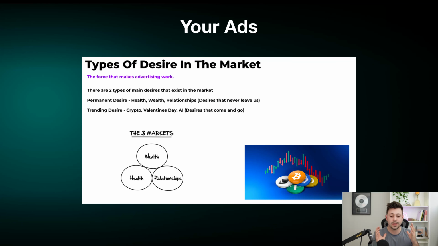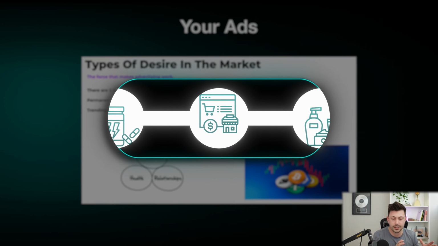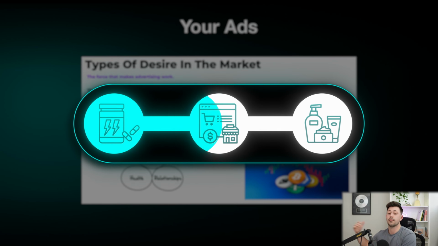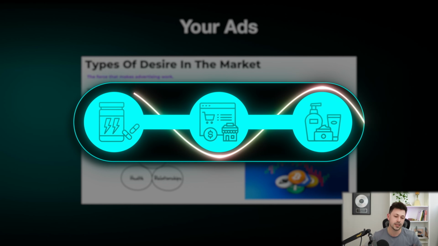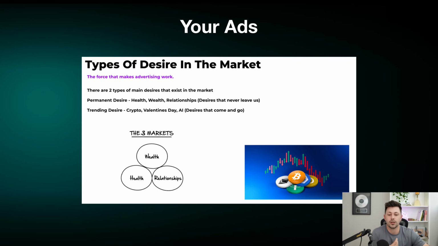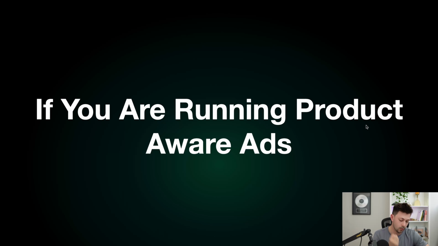So the thing is if you maybe are more of a trending desire business, then make sure you continue to jump on those trends. By the end of the day, that can also lead to very roller coaster performance just because of the fact that the desire is just not as strong during certain points of the year. Now that you understand the 3 core fundamentals of marketing, the main issue here that I want to talk about is back on the awareness level side of things.